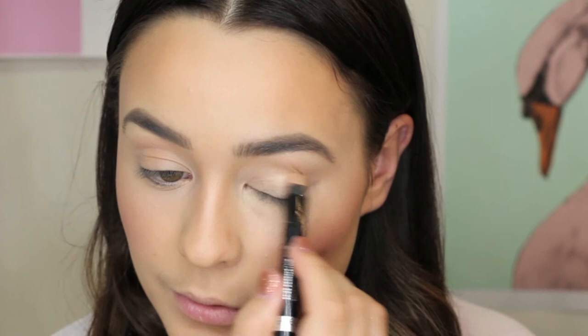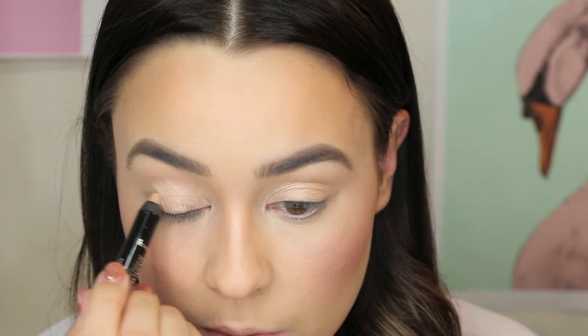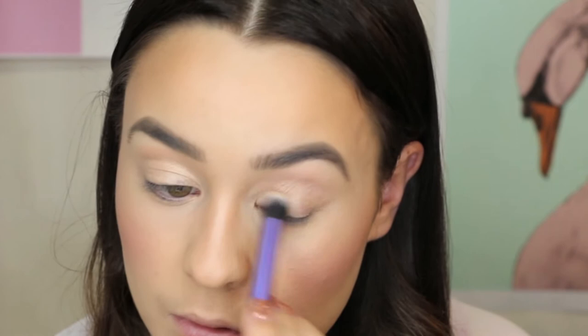To make sure my eyeshadows last, I just applied an eyeshadow pencil. This one's by Rimmel, it's called Bulletproof Beige. And just buffing that in with a Real Techniques Deluxe Crease brush.